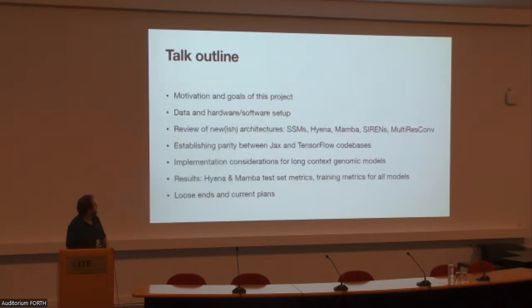So I'm going to basically talk a little bit about the goals of the project. I will talk a bit about the data, and then I'll go into reviewing some of these new architectures that are very useful for modeling longer contexts than we can get with transformers. I'll compare the various different methods and see what they've got in common, how they stem from a common root. I'm working in JAX, but we're porting a code base that was in TensorFlow. So one of the first things I had to do was establish parity between those code bases. So I'll talk a bit about how I did that.